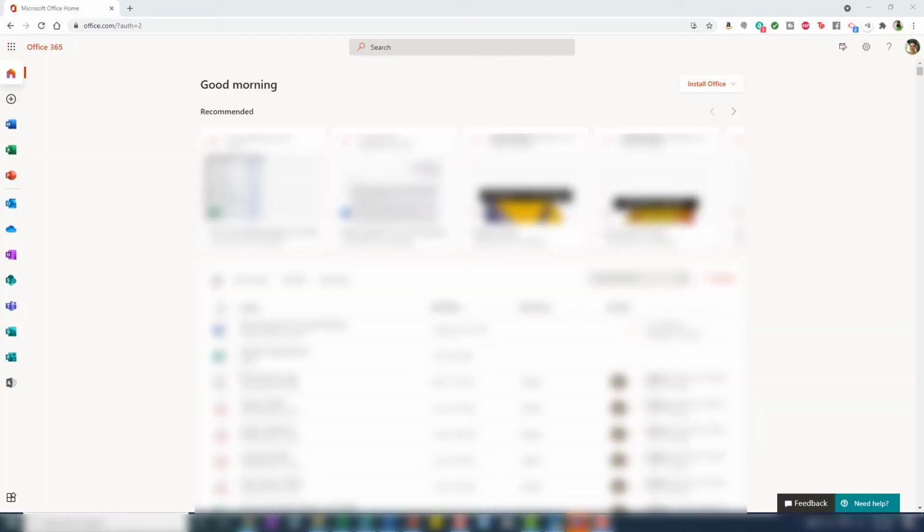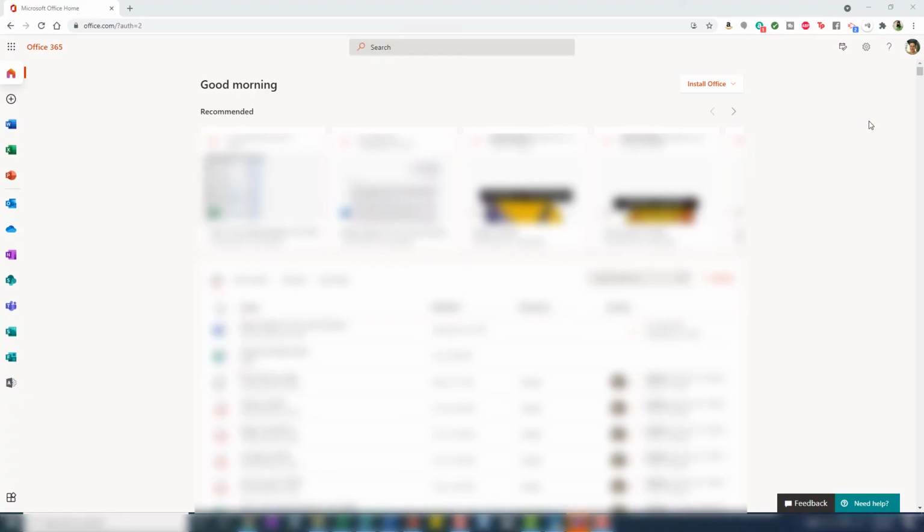Something I wanted to mention real quick, if you do have a lot of different accounts you're trying to log into, the way to tell which account is logged in is to look, if you're on this page at the top right, because I've uploaded a profile picture, it has that picture. If you haven't uploaded a profile picture, it would have your initials. So for test.student, it would have a T and an S. Whatever your name is, it would have your initials. So that's one way you can tell if you're logged into the right one. Also, I have it blurred out, but all of the stuff in the middle here may clue you into which account you're logged into.